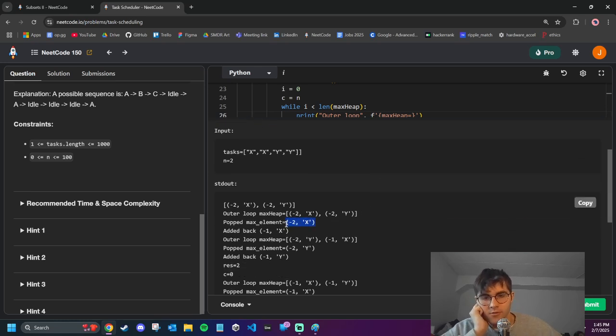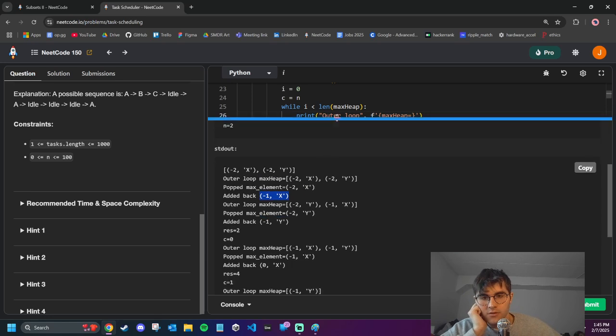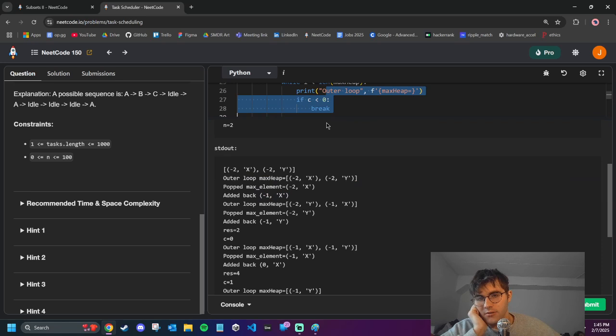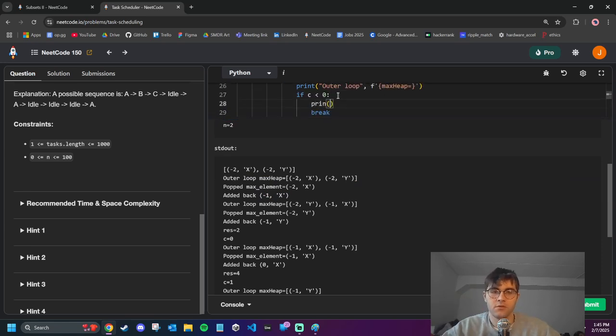Okay, so we pop the max element, add it back as 1. And then we're in the outer loop. We should not be in the outer loop. C break.